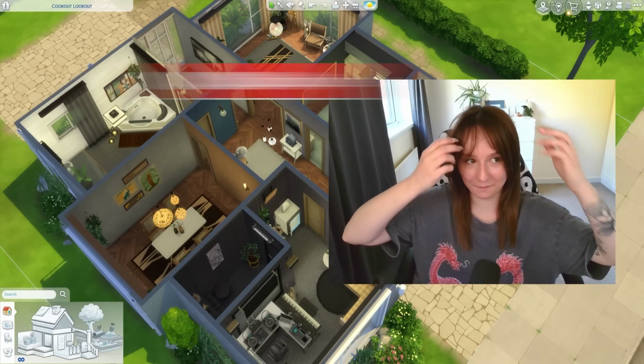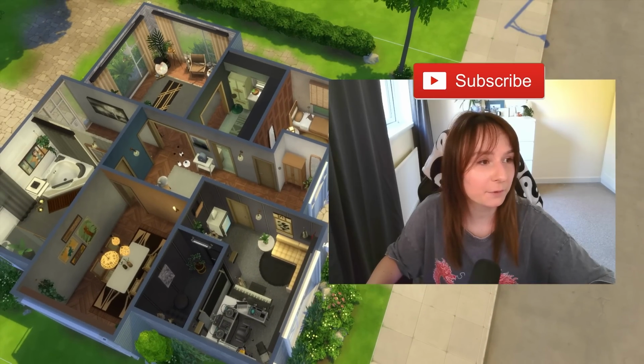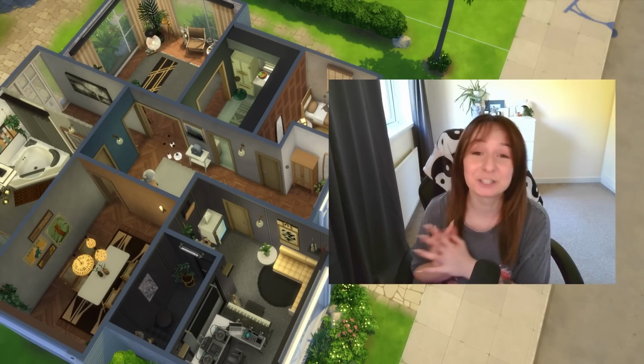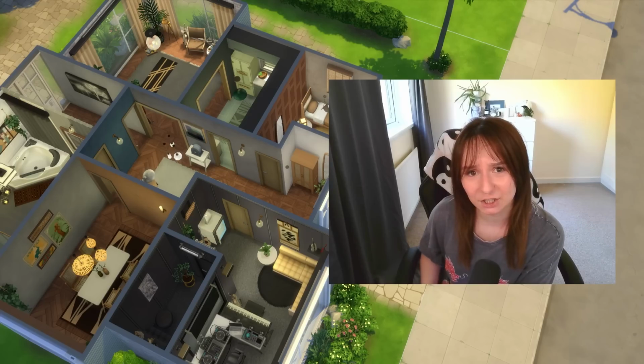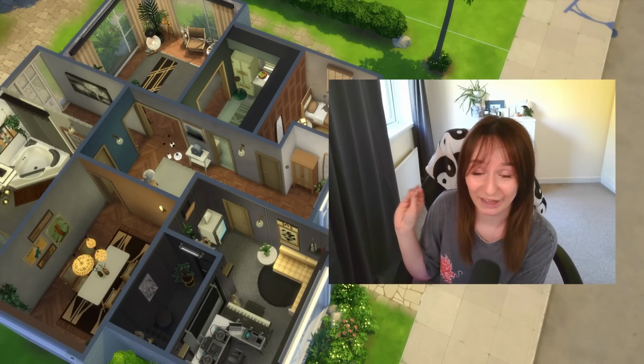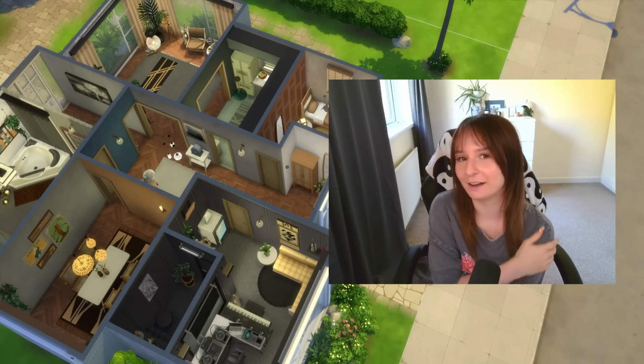And on that note, with my absolutely non-responding fringe today, I'm going to leave you with a beautiful view of this every room is a different room build. Thank you so much for whoever it was that actually said I should do this build. I've seen this all over the place, but I didn't know that's what they meant, and this is what I have done, and I need to hear from you guys. What do you think of this?